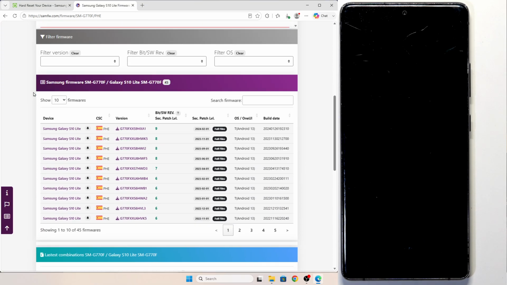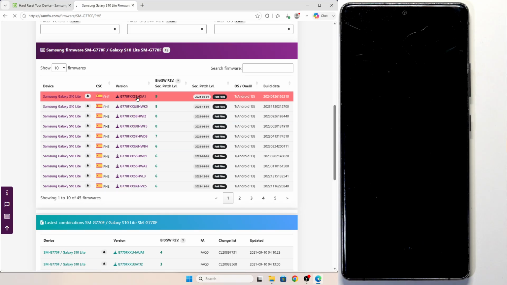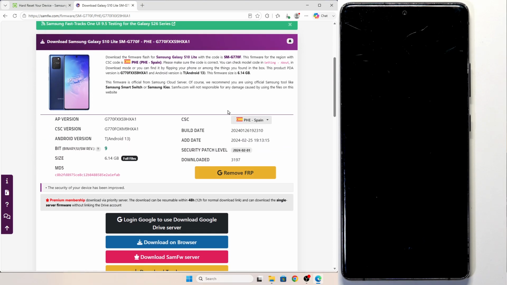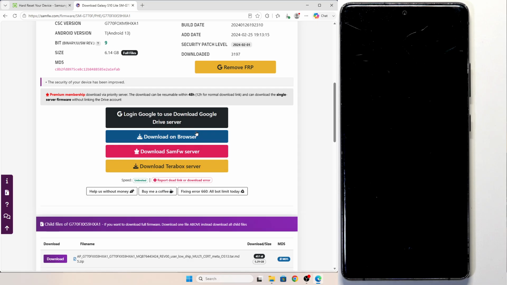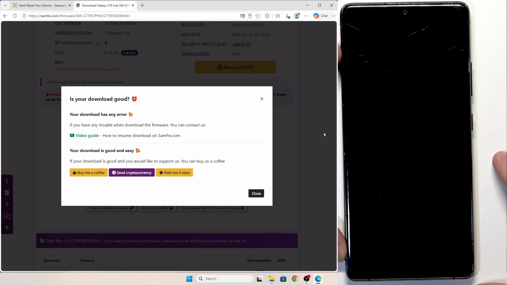And then scroll down, and in here we have the list of all available software. I need to download the one on the top. And then scroll down if you selected the version that you want. And we have 3 download links. It's up to you which one you'll pick. For example, you can pick the one in the middle, wait a little bit, and then hit the download button.